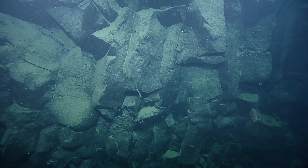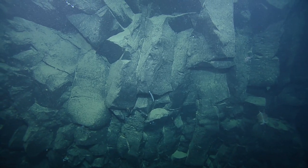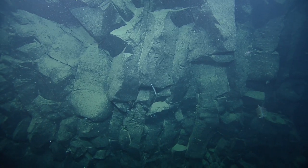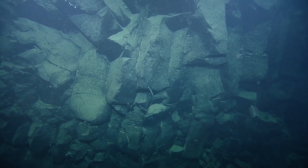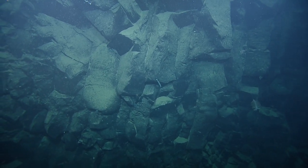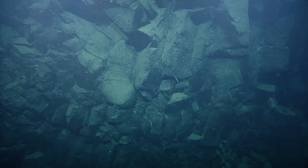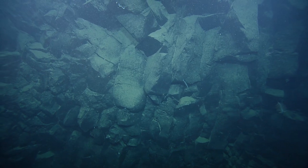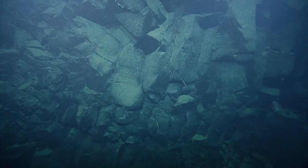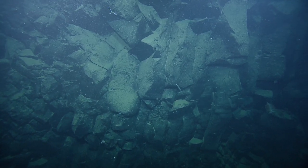So you can see here, we're just kind of at the base, the start of this wall. And as we were talking about during the meetings, it's this wall we just want to interrogate. I know Jonathan's got some stuff planned here, but this is the area. There's no need to get all the way to 8.6. It's just kind of an end point if we get there, but really it's anywhere in here. We're just starting to get to the steepness. We've got a really tall wall here. This seems to be a bit of a ledge that we're just at the foot of here. So that's good. I'm good with that, Rennie.